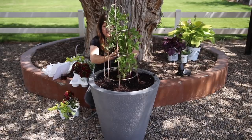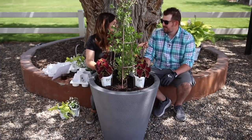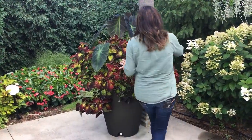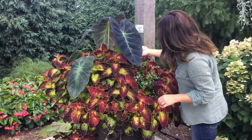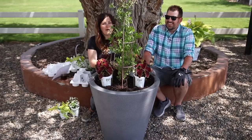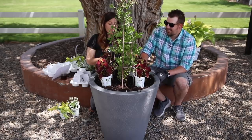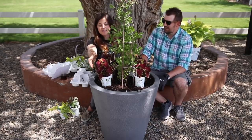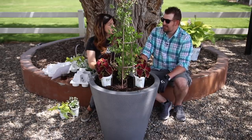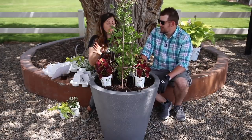Oh, that wasn't too bad. This arrangement was kind of inspired from one I saw at Four Star Greenhouse in Michigan, except they had a huge taro — this huge tropical looking plant in the center. I cannot for the life of me get one no matter who I talked to. So the Clematis is going to be really pretty, but it had the taro and then the Dipped in Wine and Diamond Frost Euphorbia. I thought it was like the most striking looking arrangement ever — this is kind of a spinoff from that.